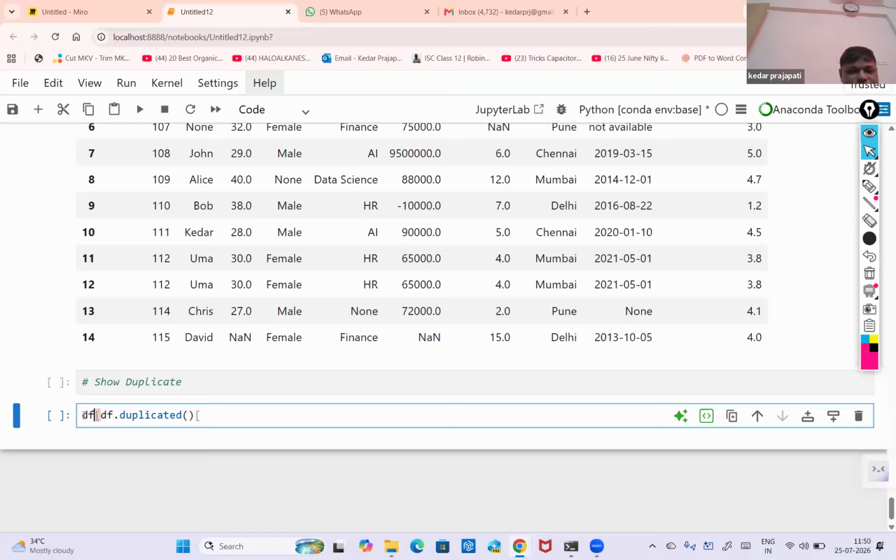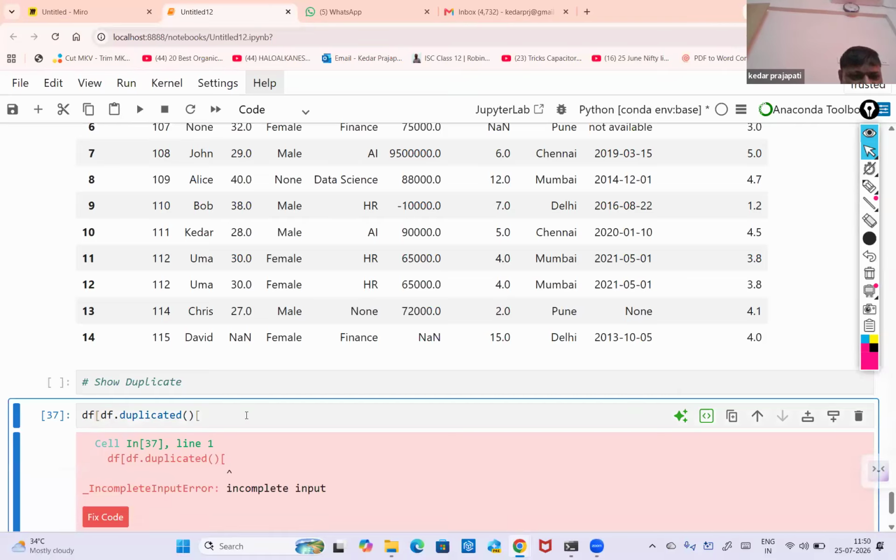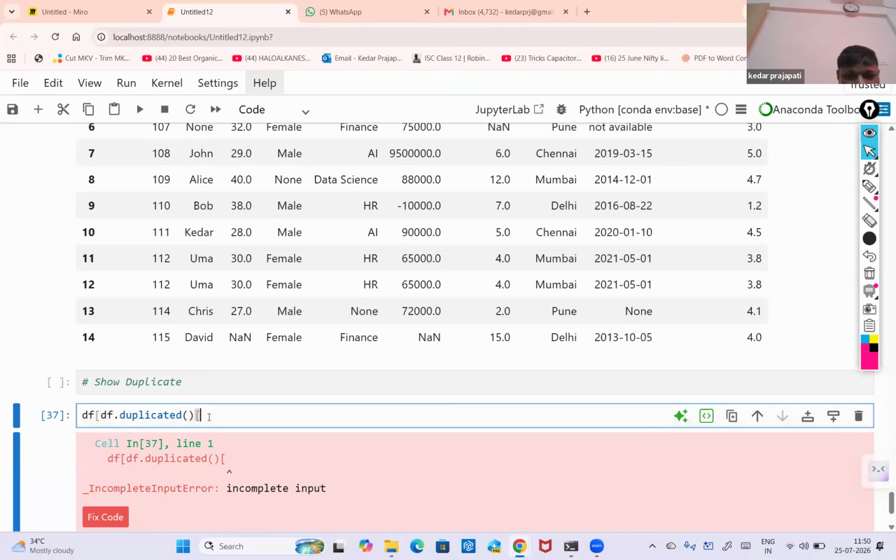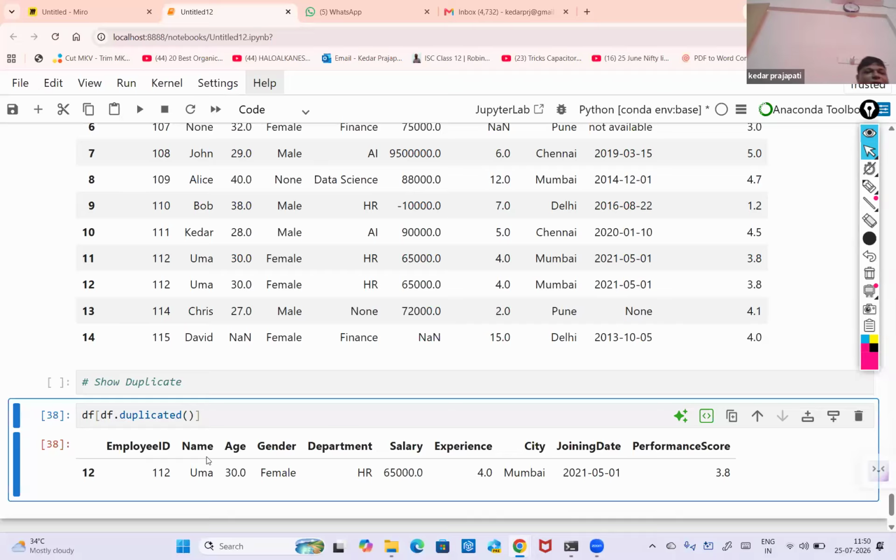It will give. What it is doing is df.duplicated is returning everything. So this will return true, and that true you are passing in df. So df is nothing but everything. From everything, whichever is duplicate, give me that.